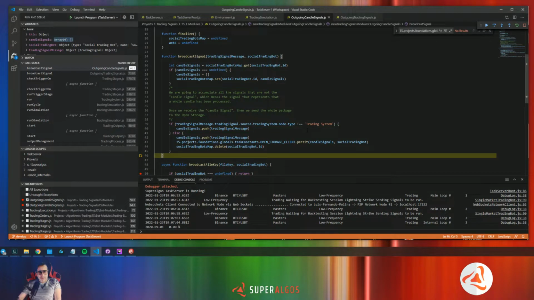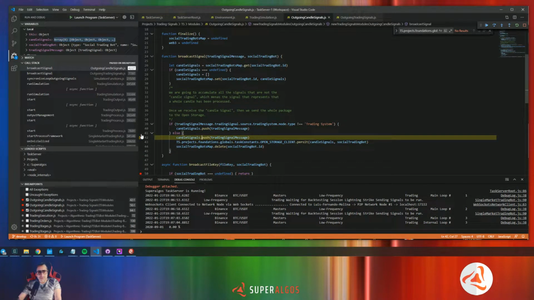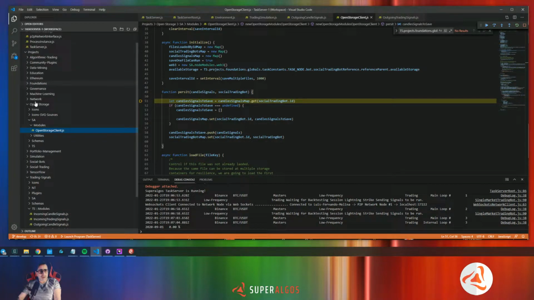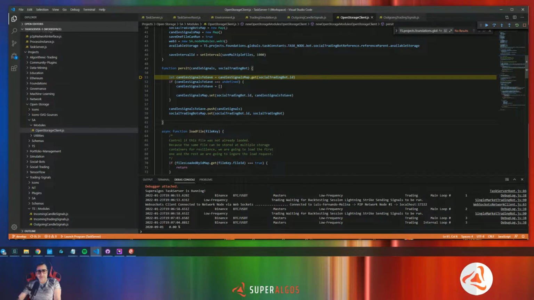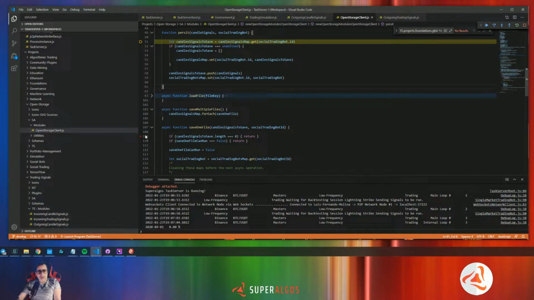Candle signals push. Let's see if I can get here. Okay, so far so good. Persist. We are now at the open storage stuff. Load file. Save file.